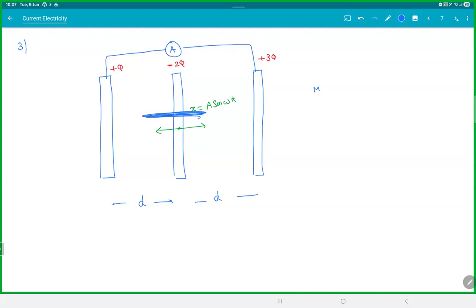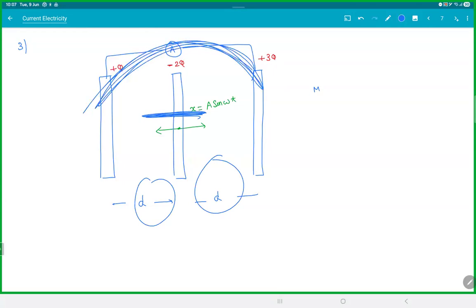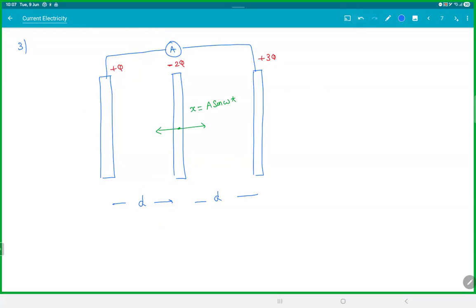So the middle plate is oscillating left and right. If you oscillate left and right, what will happen? The distances will change, isn't it? If the distances change, then the charge will keep flowing left and right in the ammeter. If the charge is flowing, it's called current. There. SHM, Gauss law, current. Again, SHM is not really a big deal that I gave you the equation. The actual question, I'll give you two springs here and I'll ask you to find the time period also. But we'll do that later on.